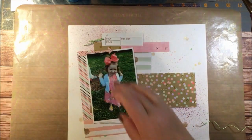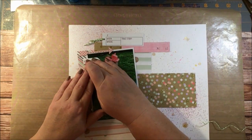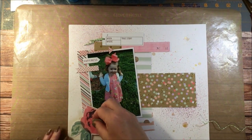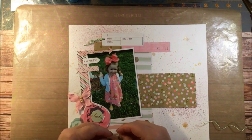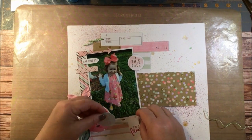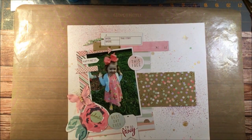And I do apologize for my light. I have an LED light to the right there, and the inside center of the light has stopped working, so that corner is kind of dark. And now I'm just layering on all the little embellishments and trying to place them where I want them to be.